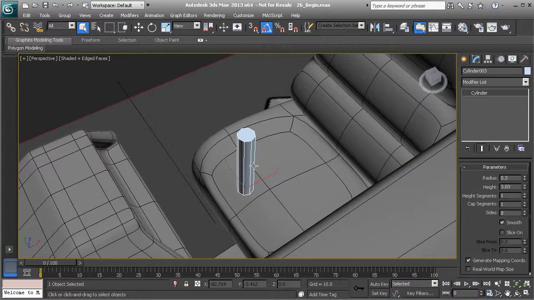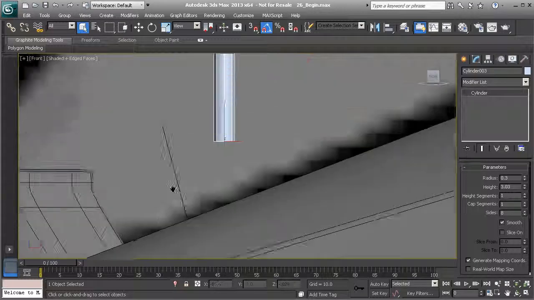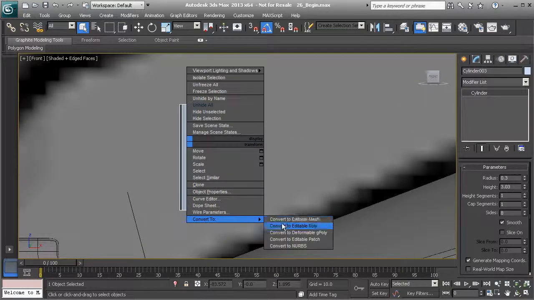Normally if you get a sphere or a cylinder with a lot of sides, even at up to 18 sides or so, that can be really difficult to deal with and try to model something. So lower resolution, usually about 8 sides, is about as low as I want to go. Okay, but it's really easy to work with. So let's go to our front view, and let's go ahead and convert this to editable poly.